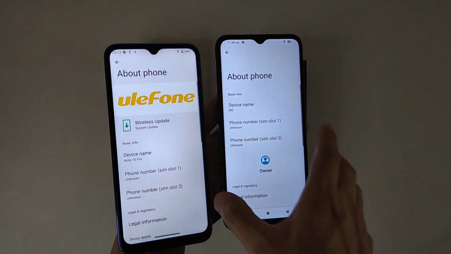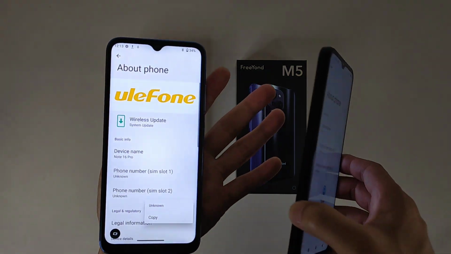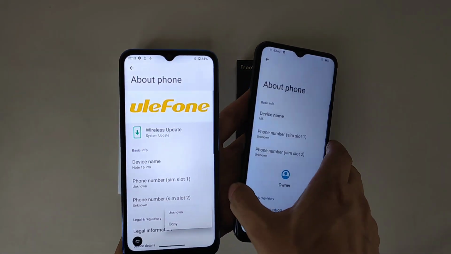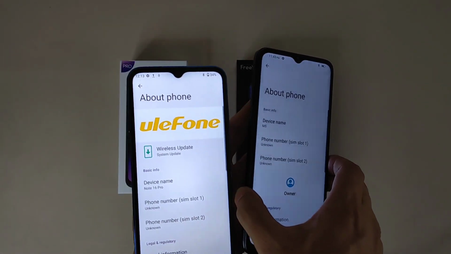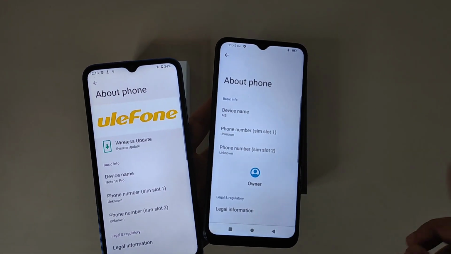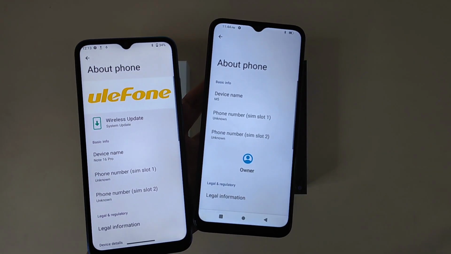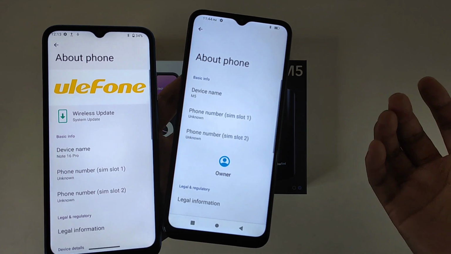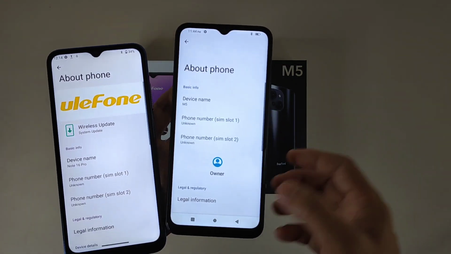Yes, and this time for the Ulefone, we've got 8GB RAM plus 256GB ROM, and for the Freeyond we have 8GB RAM plus 128GB ROM. So this is also different, but the Freeyond also provides an 8GB RAM plus 256GB ROM version. The price is a bit different.